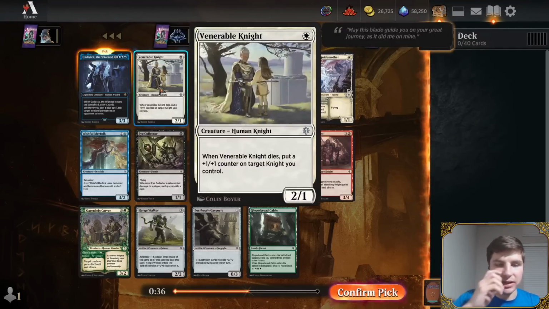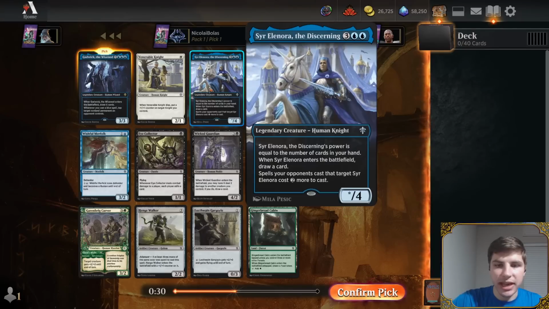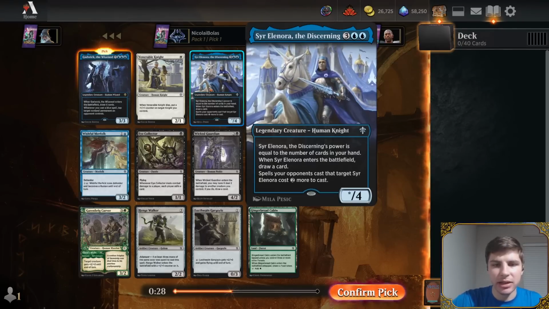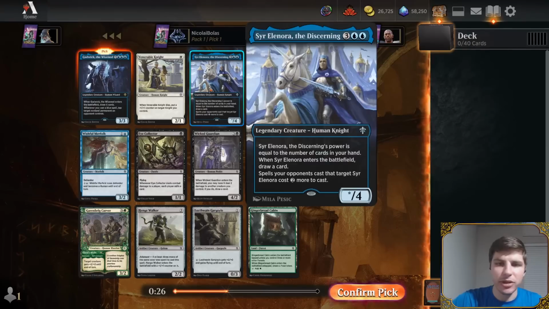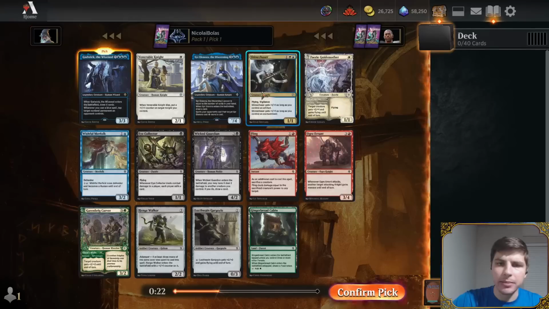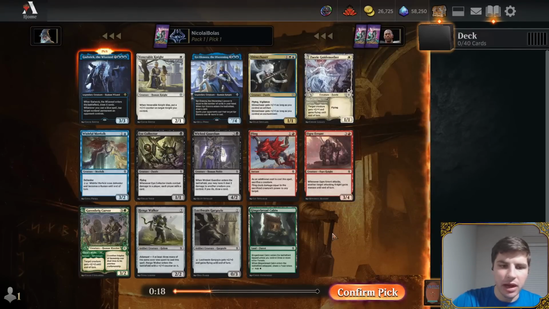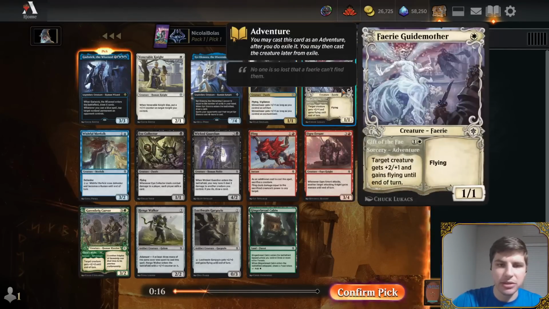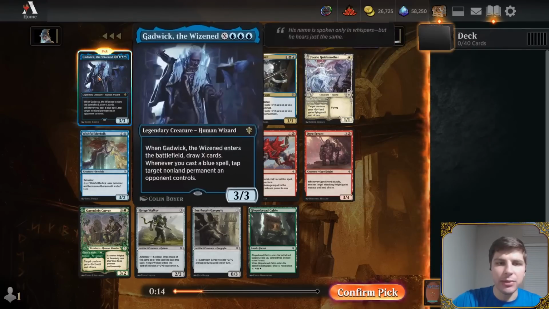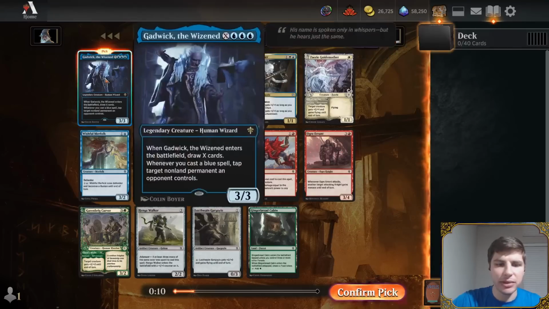There's also Venerable Knight as a 1 mana 2/1, which is just a cool aggressive threat. There is Sir Eleonora, which is kind of like a worse Gadwick. It's got like Ward 2 back before they did Ward. But Shine Chaser, not the craziest. The commons are pretty weak in this pack. Fairy Guidemother is the best one, I think. I think I go Gadwick followed by Venerable Knight, honestly, then Fairy Guidemother, but Gadwick is too sweet to pass up.